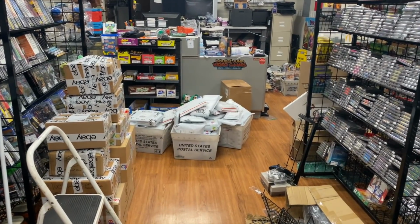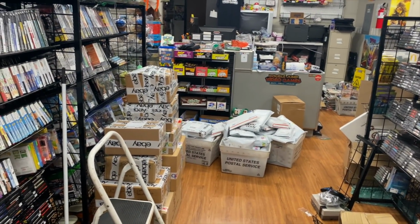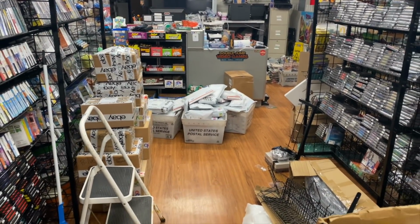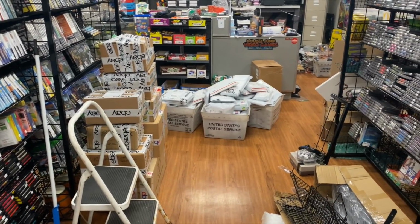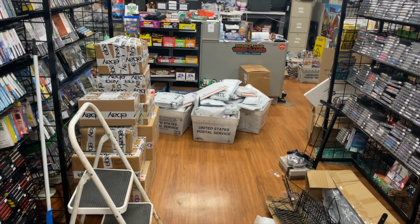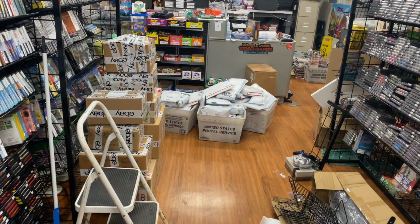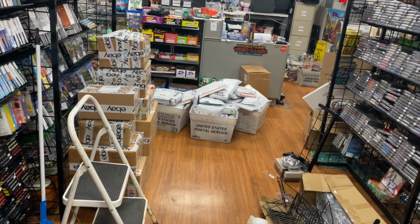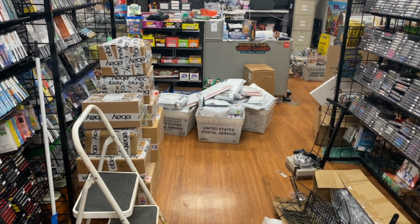And then one of them is Tom's order, but I'm pretty sure he was going to order some more stuff once I put new things on the website, so I didn't want to ship his. Plus, he's a friend of ours. He doesn't mind waiting. So I was going to wait until he maybe bought some more stuff so I could ship them all together. And then what else? We have another order somebody made.